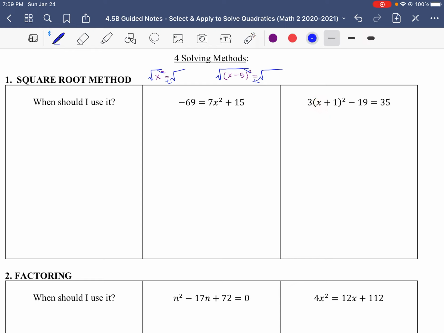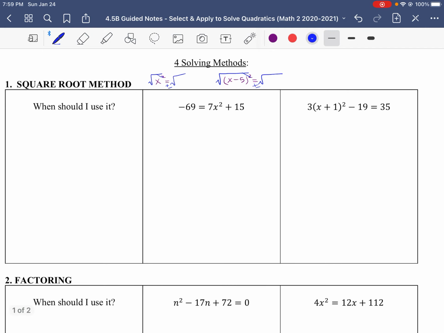Remember standard form, I'm going to write this just up above. Standard form of the quadratic equation is the one that has the ax squared and the bx and the c. In this case there's an x squared and an x term, two pieces with variables, and this is where we got stuck and couldn't use the square root method. So we use the square root method when there is only one x term in the equation.